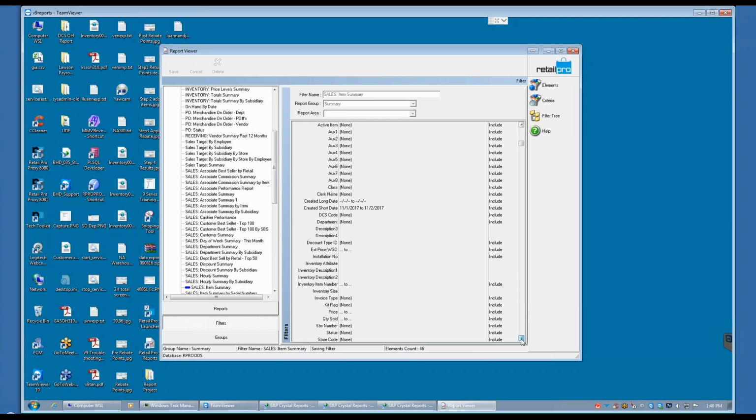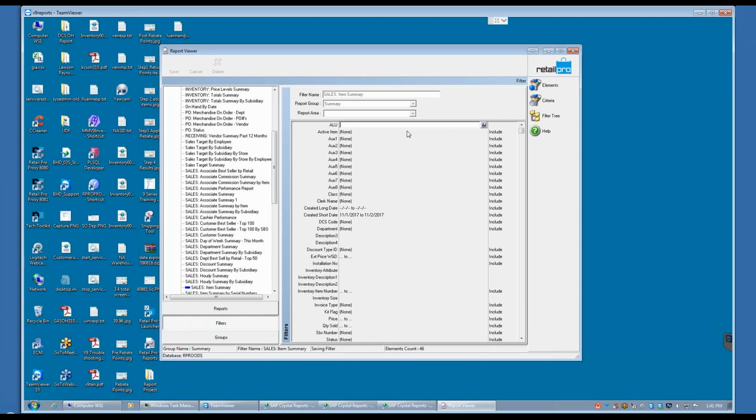Okay, so there are some things in these reports. There's a lot of fields, and if you don't see a value here that you want to filter by, then you won't be able to add it yourself. Okay, we will talk about that when we talk about the Crystal Reports a little bit later in this broadcast. And you will notice in here these are in alphabetical order by field name.